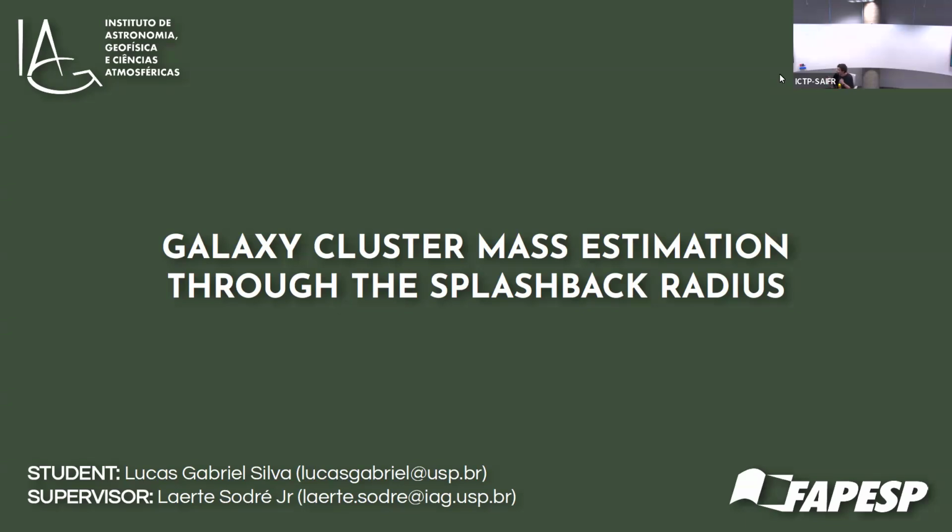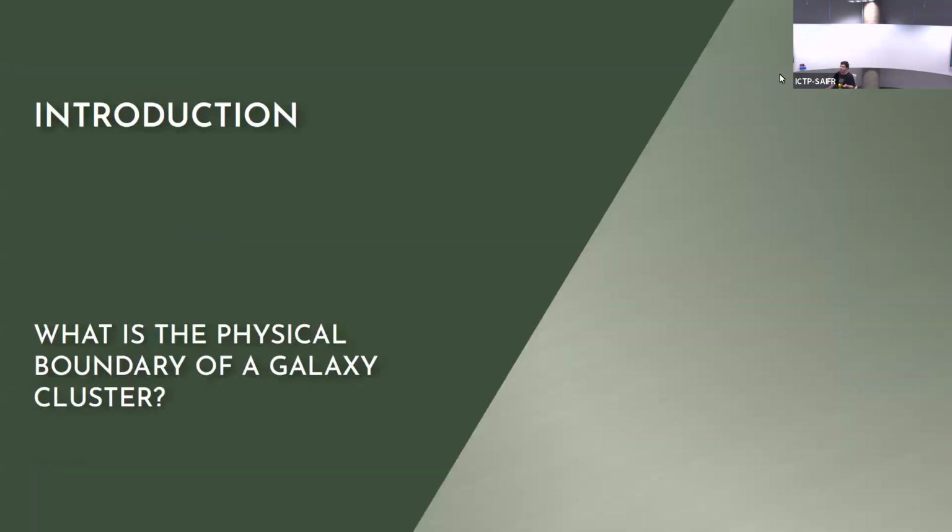Okay, so let's start. How can we define a physical one-dimensional galaxy cluster? I think the main answer would be, could it be the virial radius, for example, or the R200? I think everyone knows it: the radius of a sphere that encloses 200 times the critical density of the universe, or the matter density. This is the traditional way to define the boundary.